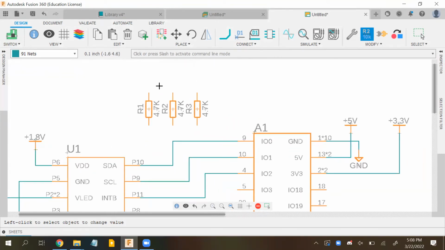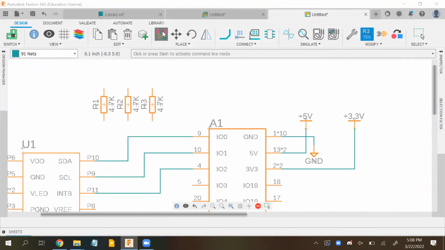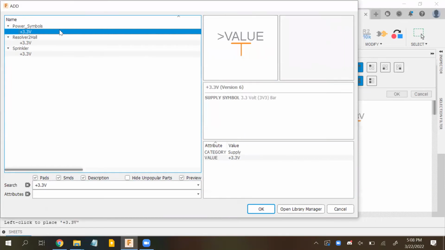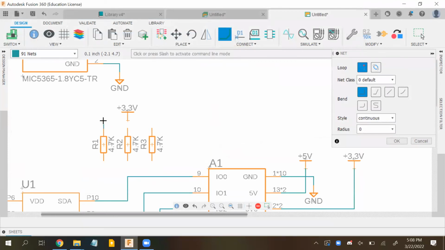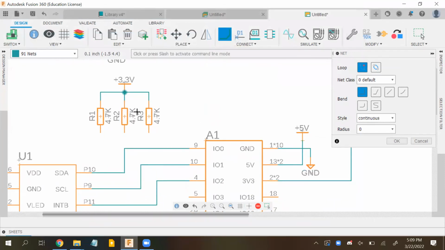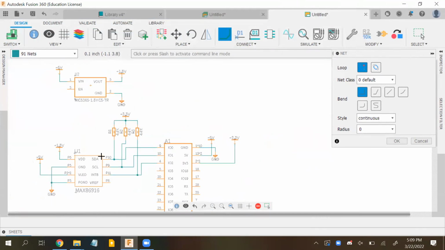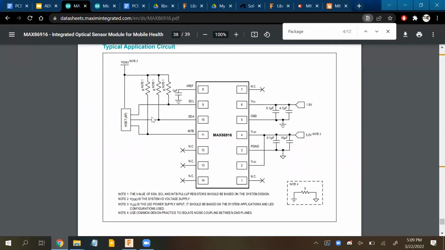And we're going to connect one side of these resistors to plus 3.3 volts. So we're going to do plus 3.3, and connect all these nets up to the 3.3 volt supply. And now each of these resistors will go to SDA, SCL, and INTB. So this first one we'll say goes to SDA. The second one we can bring down to SCL. This looks kind of weird with the lines overlapping, so I'm going to avoid that and go to the side. And then this third one we can bring down to INTB. So that's all done, and we don't need to worry about these resistors on the left anymore.